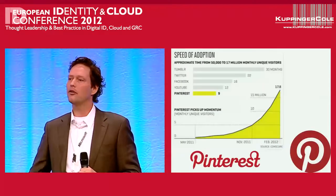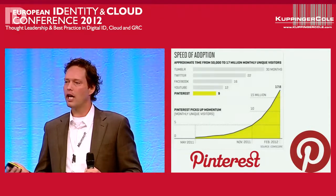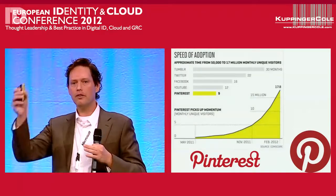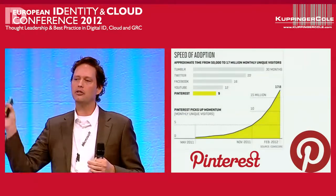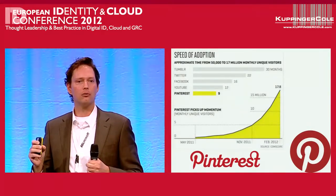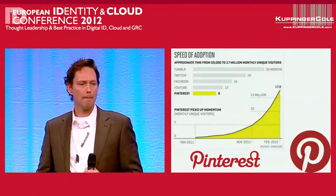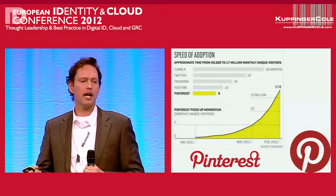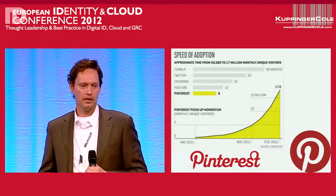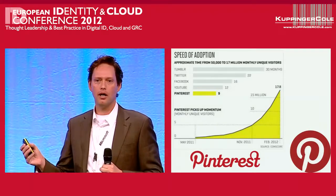We're seeing adoption in other areas. Everything's speeding up. Pinterest popped on the radar and almost was an instant overnight success. Basically it's like where you see things on the internet you like, and if you were going to pin it to a tack board to share it with friends, so friends could see on your little internet social tack board things that you like. Music, you like this outfit, you like this singer.